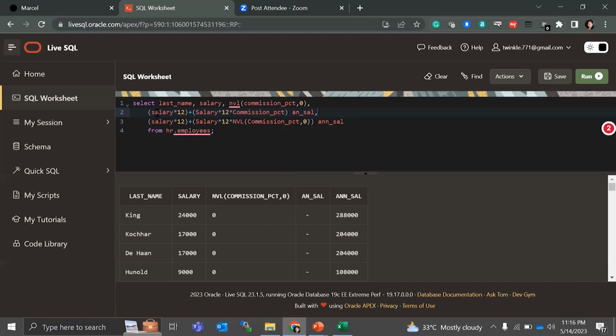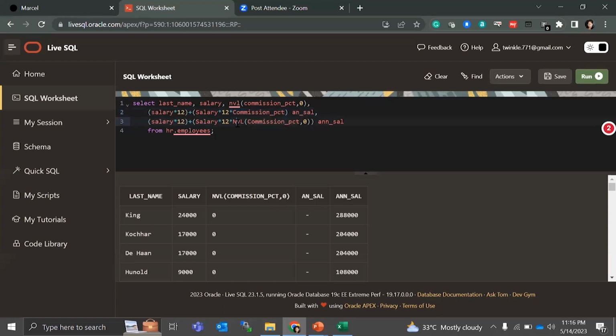Hence, if you see here, what we are doing is salary into 12. We are adding this to salary into 12 into commission percent. Now, for all those where the commission percentage is null, we are multiplying salary and 12 with a null. So we are getting null here in return. And this null added to this value is also null. And hence we are getting a null value.